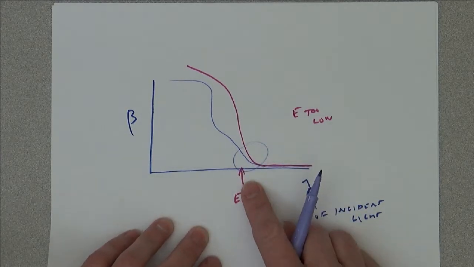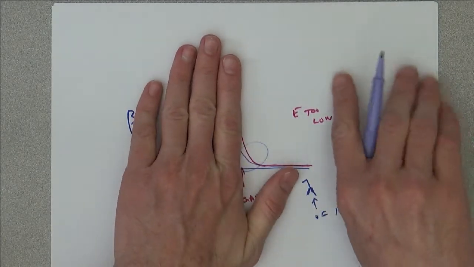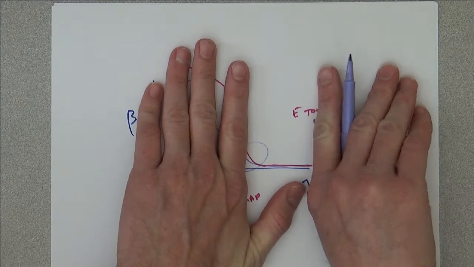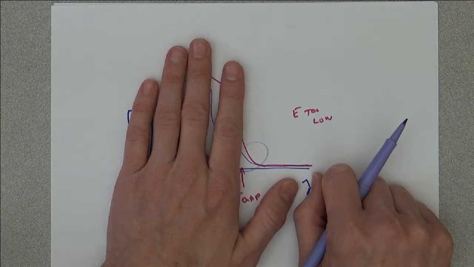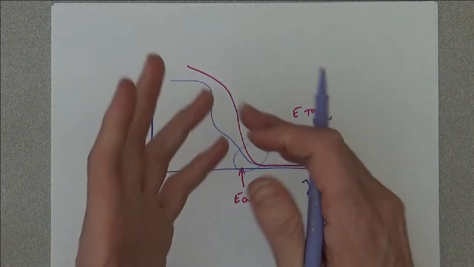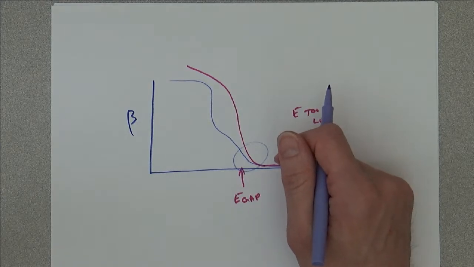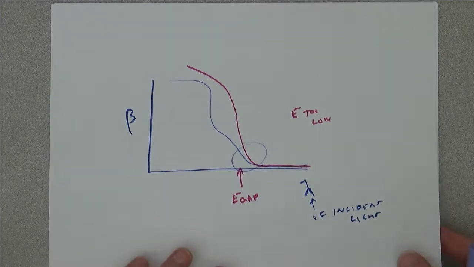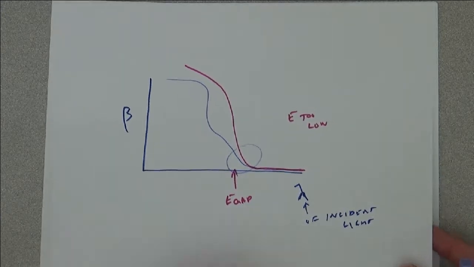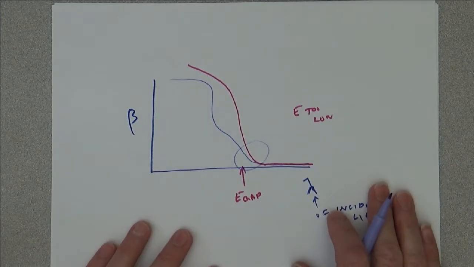So as a result, you'll actually get selective absorption. Any light which has energy too low to be absorbed will then be allowed to be transmitted. And if you've ever looked at a semiconductor, you'll hold it up to light and you'll see that it's not 100% reflective. There is light that gets through, but it's not all of the light. And that's because semiconductors have band gaps which are typically around that of optical properties.